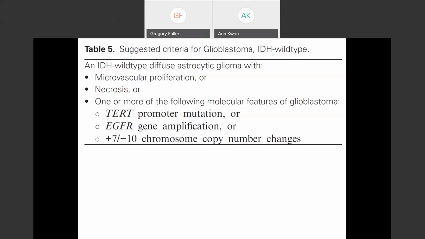Now, look, I'm saying this. Hang on. Let's just take a quick break. Okay. Everything I'm presenting in the cIMPACT-NOW Update 6, these are recommendations from the committee, which we hope will inform the group that actually creates the 5th edition, right? But the overlap in terms of the authors of this paper, et cetera, is 100% of those that will be involved, and there'll be more voices as well. So what I'm saying, this is a prediction of the future, right?